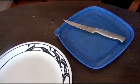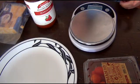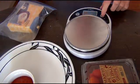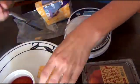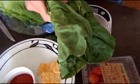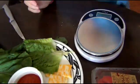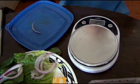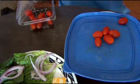While the zucchini goes into the oven to bake, the next step for me is to prepare my hamburger, which I'm going to do as a cheeseburger. So I'm going to prep all of the veggies I want to use, slice up the cheese, and also measure out the marinara. You can see that I am using a store-bought marinara today. This is Mazzetti's homemade marinara. I've shown this before in videos. I buy it at Walmart. It's only $4 a jar, and it has no added sugar. It's actually really great on carbs. And I do 50 grams.